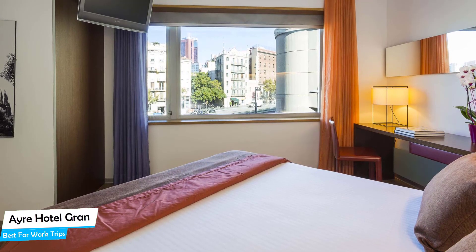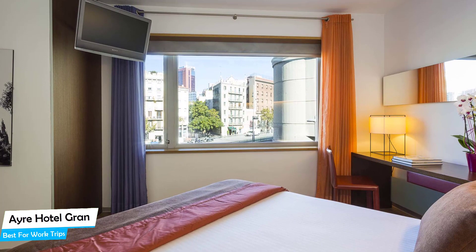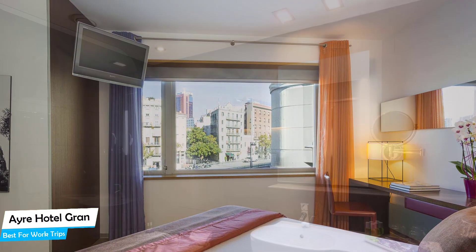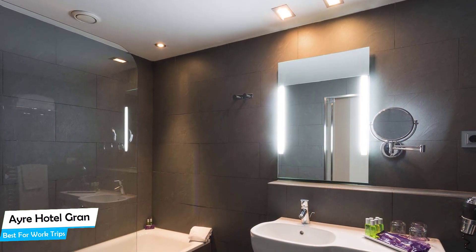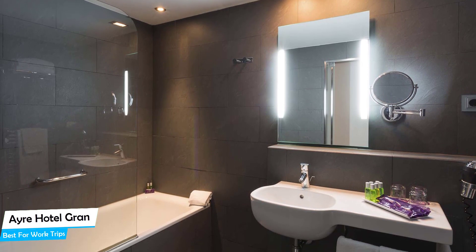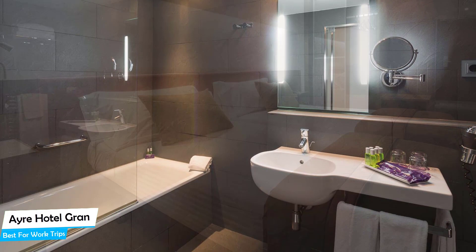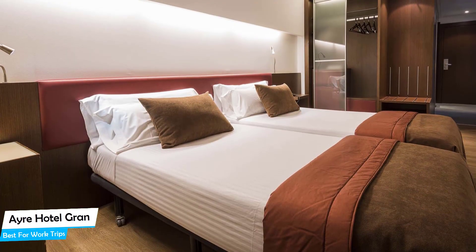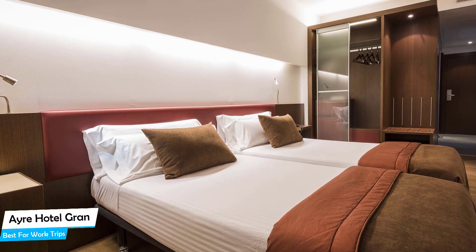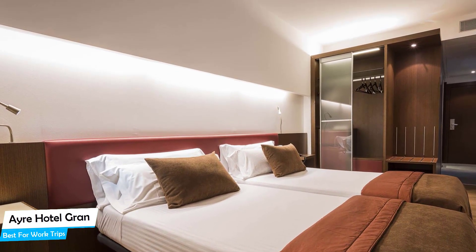The Ayre Hotel Gran Via is a four-star hotel with restaurant near Plaça de España. The hotel has a great location — 2.5 kilometers from the center of Barcelona. Nearby attractions include The Magic Fountain at 0.3 miles, Encrypt Escape Room at 0.3 miles, and 1961 La Marda Five Cubes Escape Room at 0.2 miles. Among other things, the hotel offers its guests parking, a business center with internet access, bar or lounge, conference facilities, and free internet.